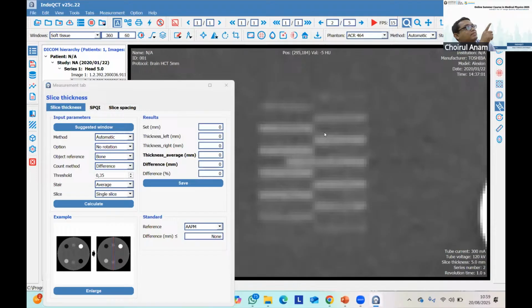1, 2, 3, 4, 5, 6, 7, 8, 9, 10, 11. Maybe 12. Yeah, it depends. It is subjective. Yeah, it is the manual assessment, subjective depending on the human observer. Okay. In this example, maybe from this one, 1, 2, 3, 4, 5, 6, 7, 8, 9, 10. I don't know if it is considered an object or not. It is a subjective measurement.